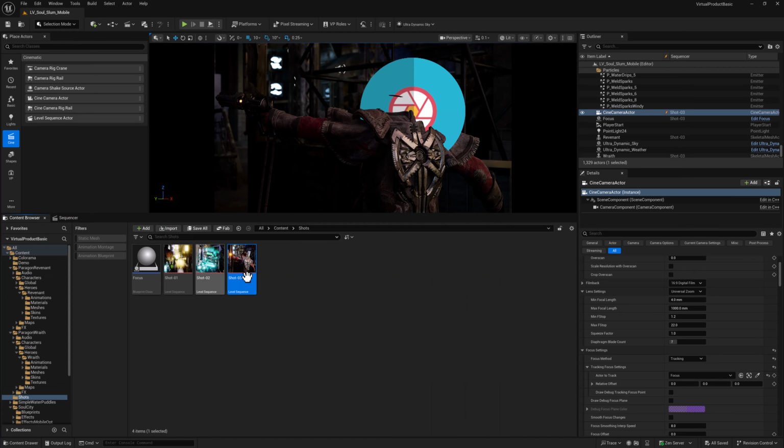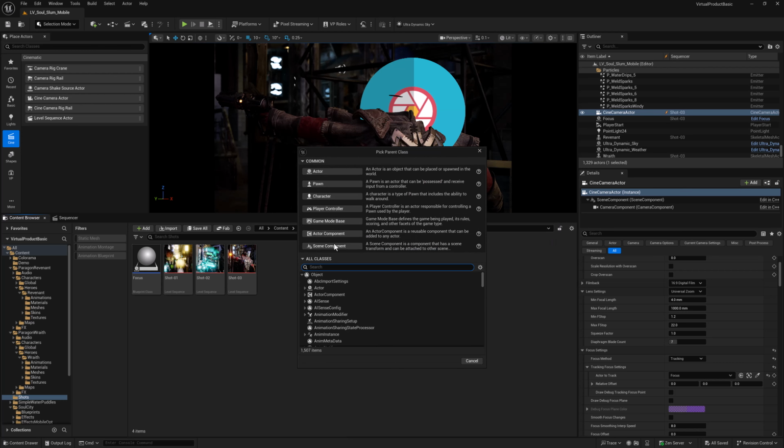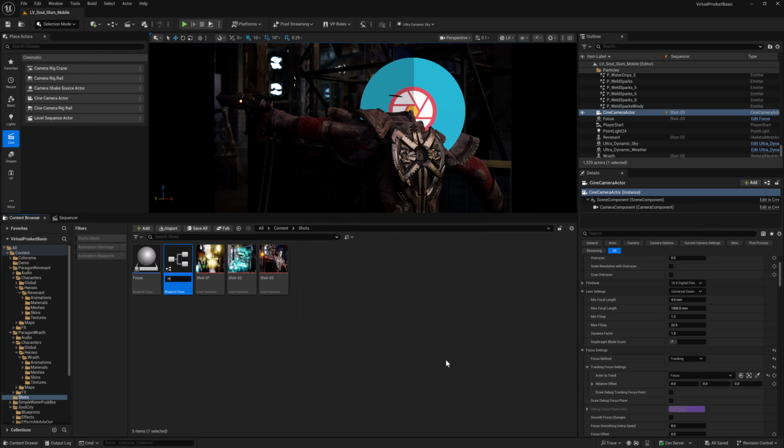In the content browser, right-click to create a new blueprint. This time, we want to select camera shake base as the parent class and name it hand-holding shake. Double-click it to open it.